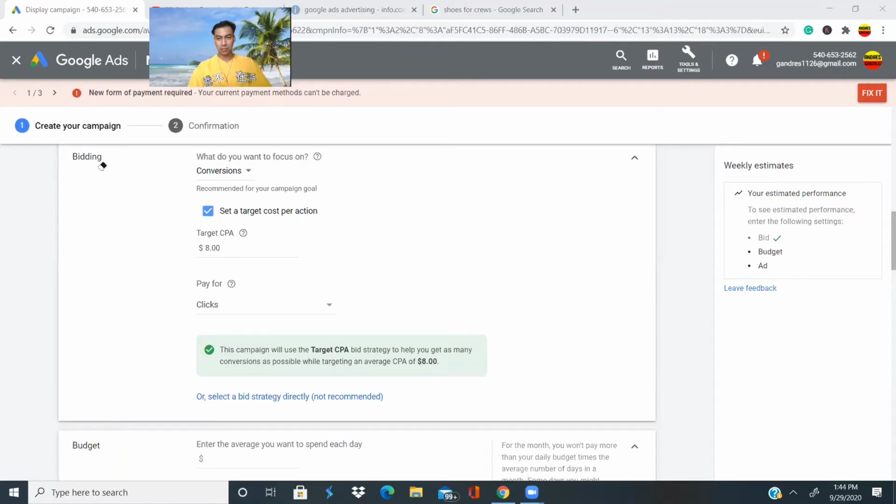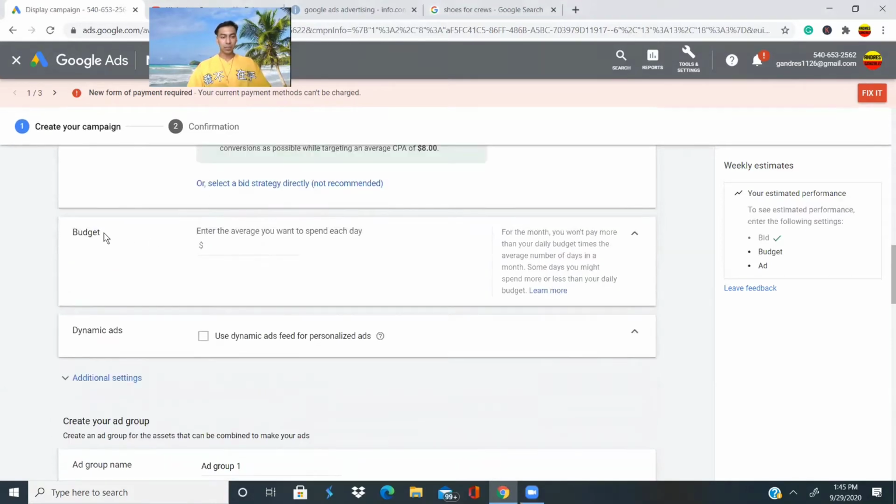Bidding, remember, on bidding we're only paying for how much we want to pay Google for each person that Google is going to send us. So in this case, if I'm selling a product that costs $300 and I'm only paying $8 for that person that came in and bought for me, I'm putting almost 400% in my pocket, and I'm only paying $8. I'm basically putting $292 in my pocket, right? Which is good. So don't be cheap, because if you're cheap, then Google's not gonna work out with you. Okay.